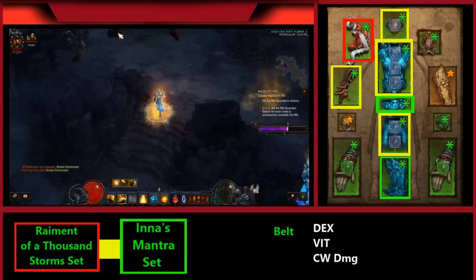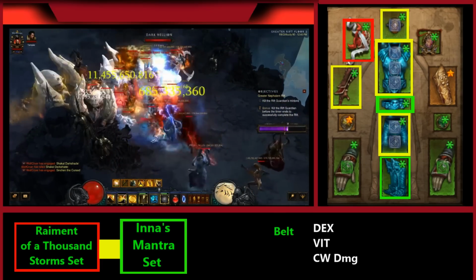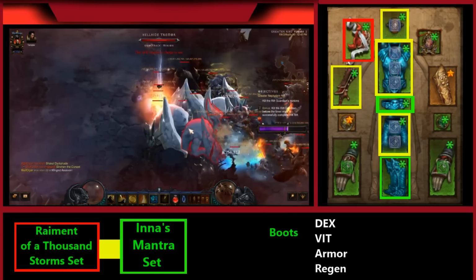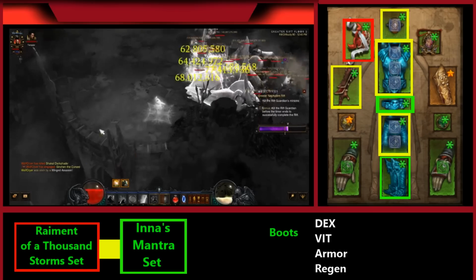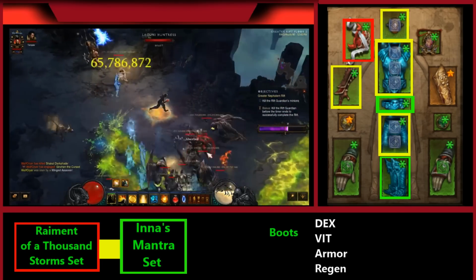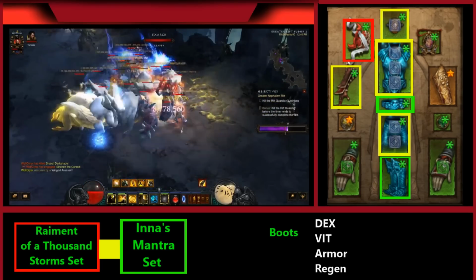For your belt, you are looking for Dex, vitality, and crippling wave damage. And for your boots, you are looking for dexterity, vitality, armor, and regen. Now for all of your armor pieces, you are looking for a secondary resistance. This is going to be useful when using the Harmony passive.